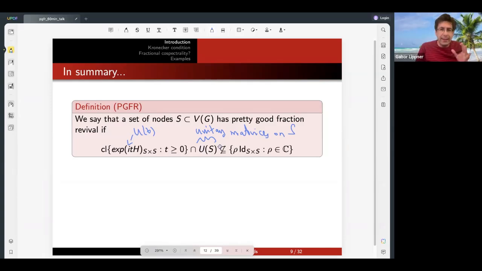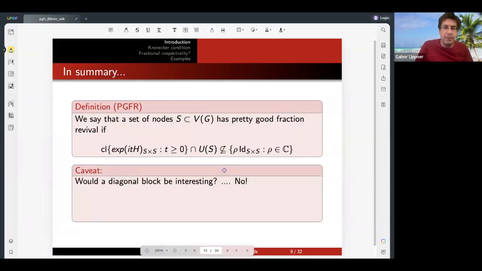You may think that there's still a problem here. What could the problem be? I really want some entanglement. I don't want this corner matrix, even if it's unitary, to just be a diagonal matrix. Even if it's not the identity but some diagonal matrix, that still means that at that moment there's no entanglement between my nodes. All the weight on each node is coming back to itself instead of spreading out on the subset.